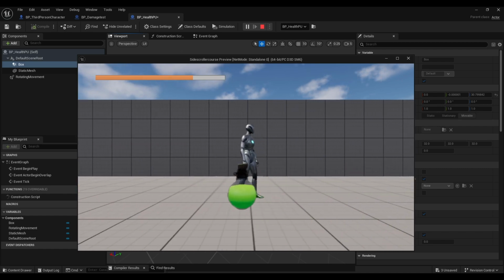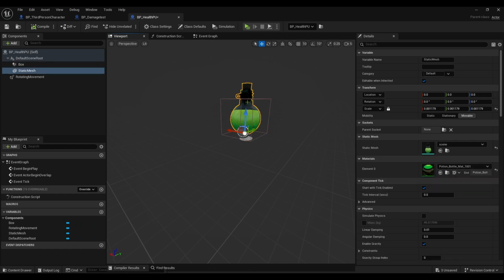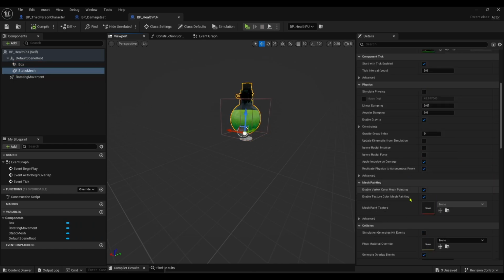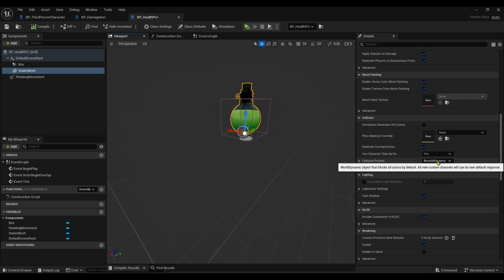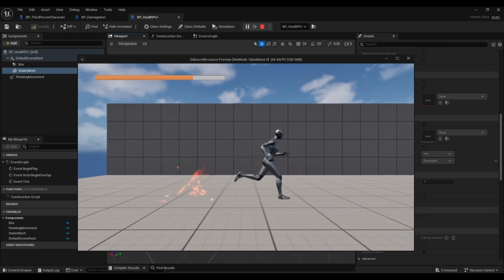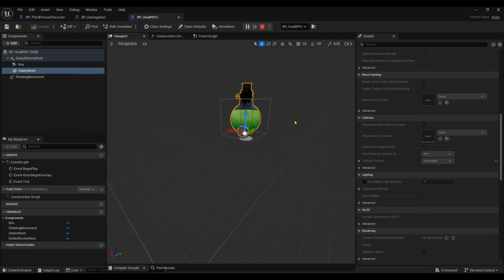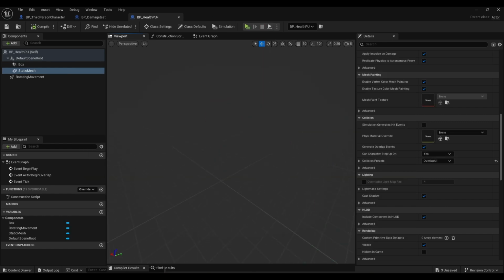And that's not what I want because there's a collision preset on static meshes. So if you click on the static mesh, go down the right-hand side where it says block all dynamic, just change it to overlap all. So that way I can now go through it. Okay, it's pretty good. You see it spinning around there. It's pretty cool. I'll take that all day long.